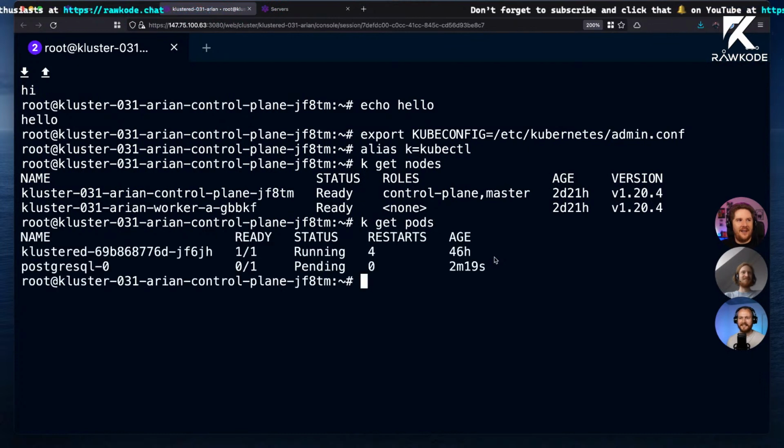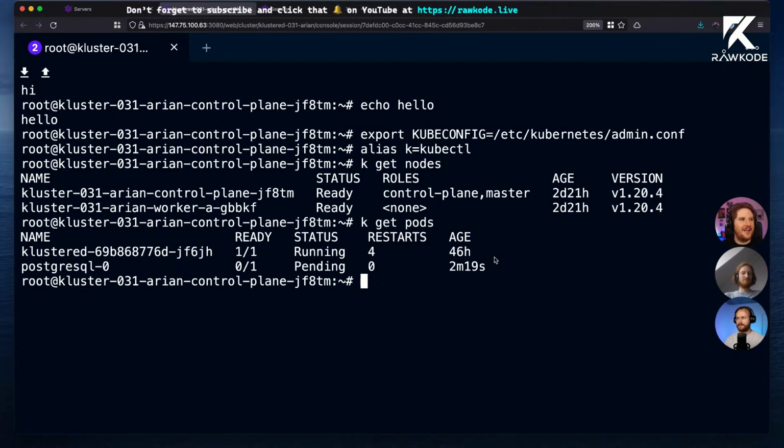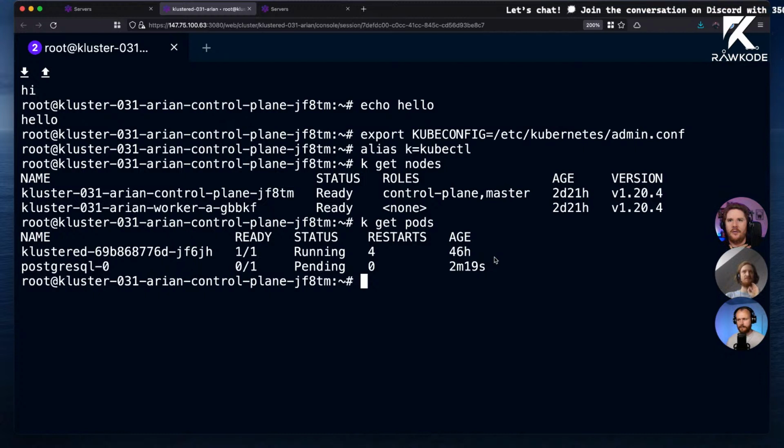So let me clarify the objective when we have an API server. Sometimes it can be a little bit fussy. Our objective now is to make sure that our clustered and PostgreSQL pods are running and happy, and also to be able to upgrade our clustered pod from V1 to V2. That is our objective. All right, so you have run a get pods, and we can already see Postgres is definitely not happy, and clustered has restarted a few times. It has, yes. All right, let's check out what's going on with Postgres.